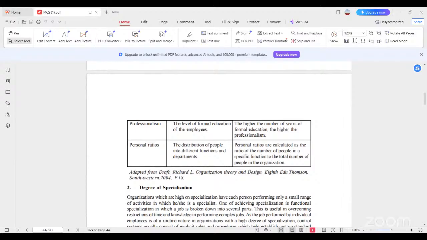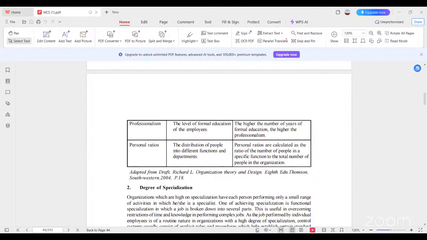The more you try to formalize them, those people will not be able to explore that much. Less creativity will be there. If low formalization is there, there is more creativity, less standardization. It's like your IT firms, your research organizations. So there is a key challenge for large organizations. As an organization grows, there are more employees, more departments, more rules. One of the major challenges is how to maintain control without becoming too rigid.